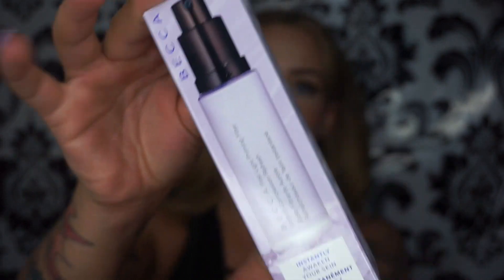I've been needing a new primer because I ran out of my Farsali Unicorn Essence, and I thought, you know what, you need to stop playing with what you know — move on, let's get to know some new things. So I picked up the Becca First Light Filler Primer. It instantly wakes you up, or so it claims. It's supposed to brighten and even your skin tone, hydrate, give you a natural finish, and it preps your skin for makeup. I've used this as a sample before and loved it, but never bought it, so I bought the full size. The Becca Matte Primer got me through Lollapalooza last year and I looked like a matte goddess, so I trust Becca.